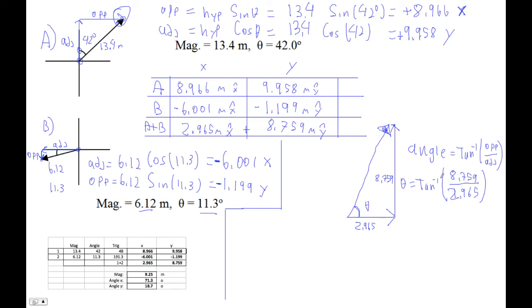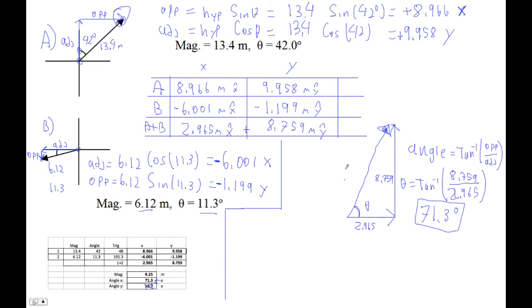Now, some calculators, if you don't get a left parenthesis, put this in a left parenthesis. Same with this thing, right? Put that thing in, that's the same thing, right? Put it in a left parenthesis. Otherwise, it will take the inverse tangent of the first number and then divide the result of that by the second. So I go inverse tangent, left parenthesis, 8.759 divided by 2.965, right parenthesis, I get 71.3 degrees. Okay, so that's my angle with the x-axis, which is, of course, the same angle that I get there. You can ignore that. That's just if you found the other angle, that's what it would be.